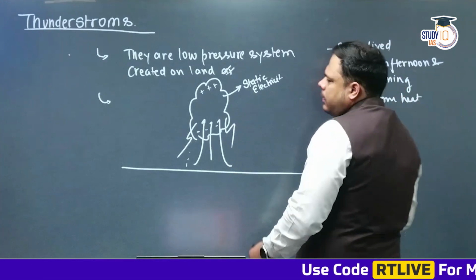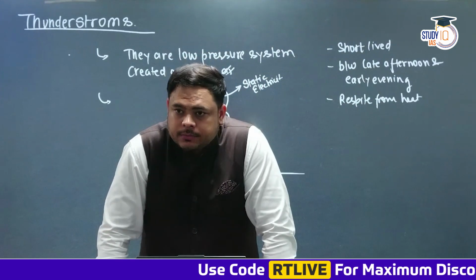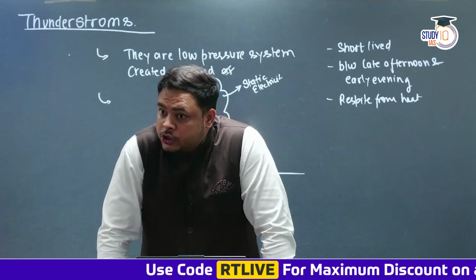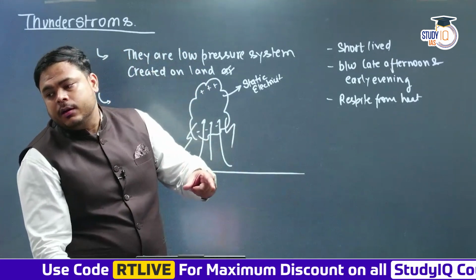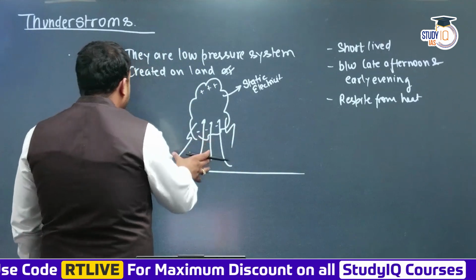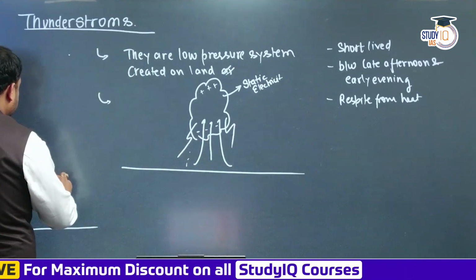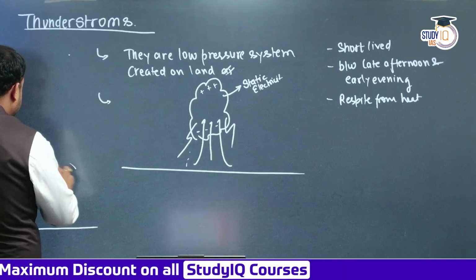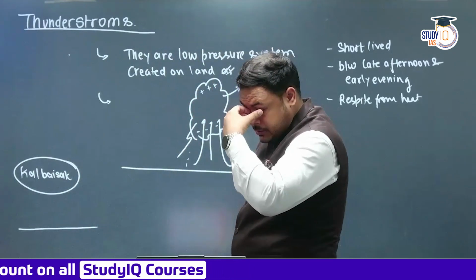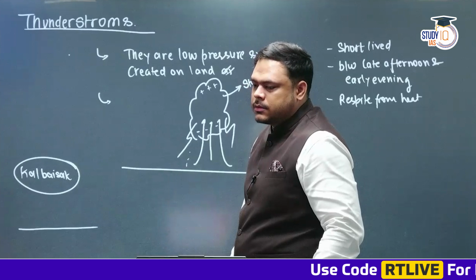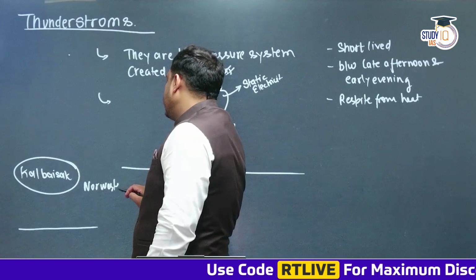Now in Odisha, maybe Assam, maybe Bihar, my dear friends, local moisture is there. Ponds are there. Soil moisture is very high there because of that. And the coastline is also very near. Because of that, they can brew further and create what? Kal Baisakh. Getting my point? So in Assam and those regions in East India, you call them as Kal Baisakh. And some also call it as nor'easters, nor'westers. So they are nothing but thunderstorms.